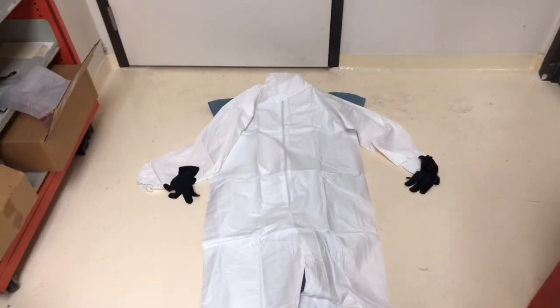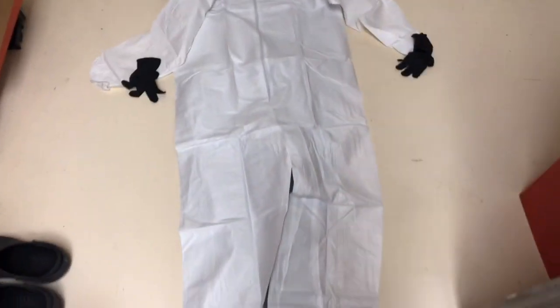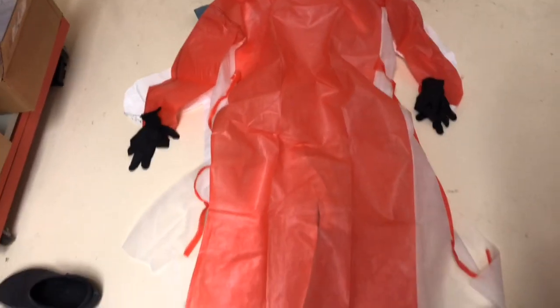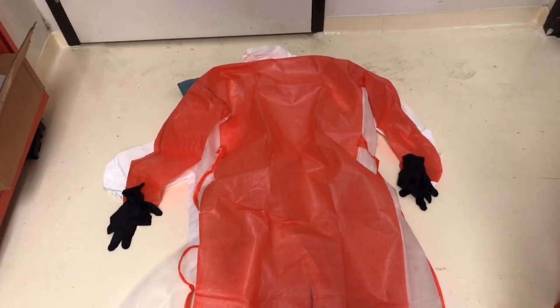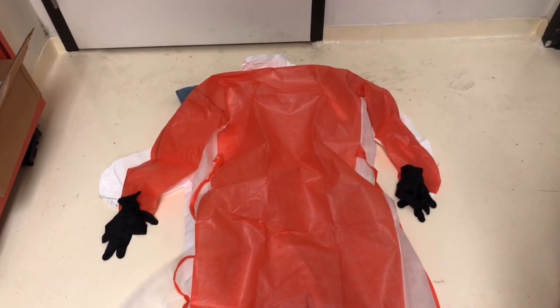We then have our first true layer of protection, which is a pair of gloves, the white Tyvek suit, the white onesie, and some shoe covers to give us that outer layer, or our first outer layer of protection. The final clothing layer of protection comes in the form of a big old apron and an extra pair of gloves. So at this stage, there are scrubs, a Tyvek suit, an outer apron, shoe covers, and 2 pairs of gloves, all protecting us from the room we are working in when working with coronaviruses.